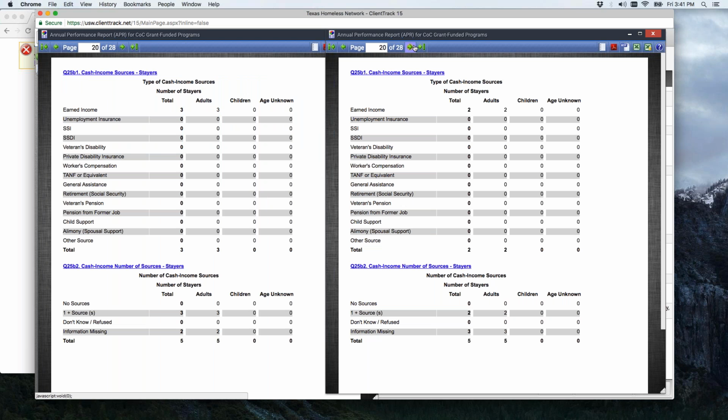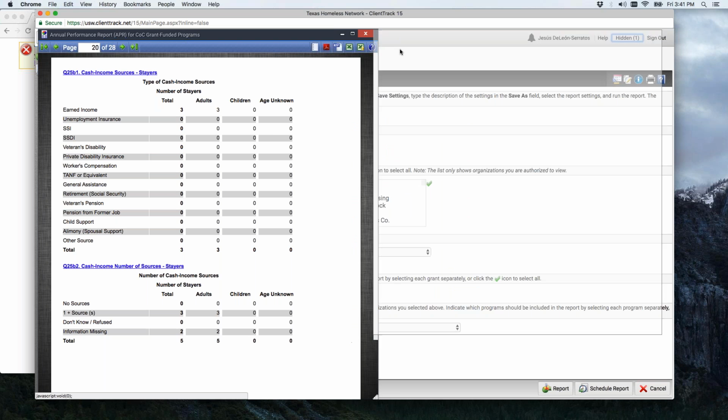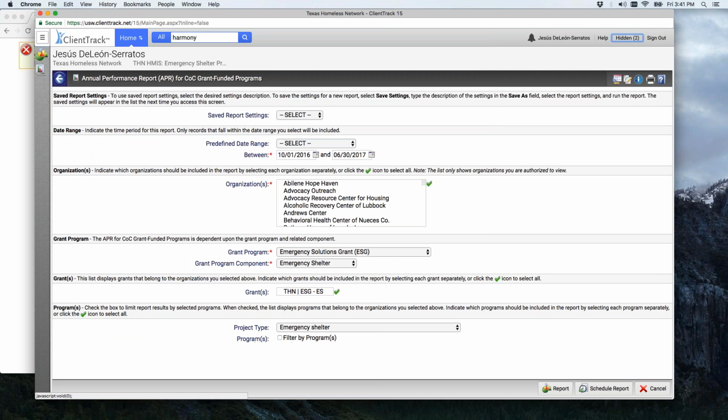And let's go to page 20. So you see that 2 changed into a 3. That 2 changed into a 3. So that's how you start seeing the changes. If the information is there correctly, your data will be correctly reported into your reports.